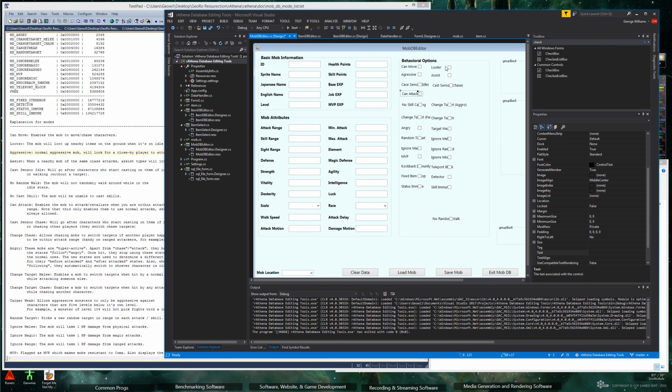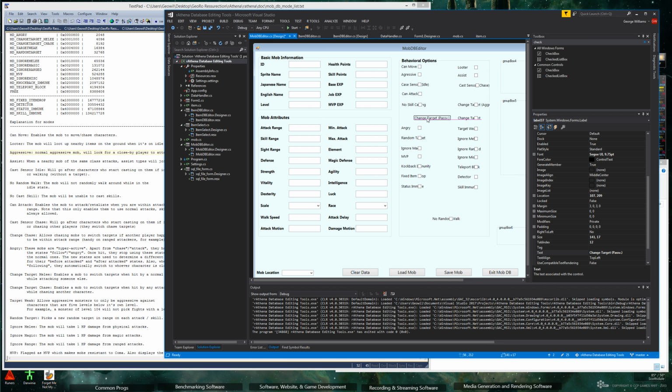Alright, now we need to figure out what kind of distance from each other we need on these. Basically what's the longest label we have here, which is probably this one, and then adjust everything else according to that.